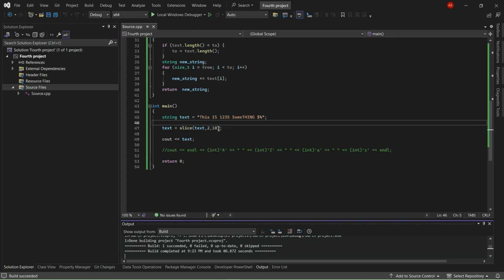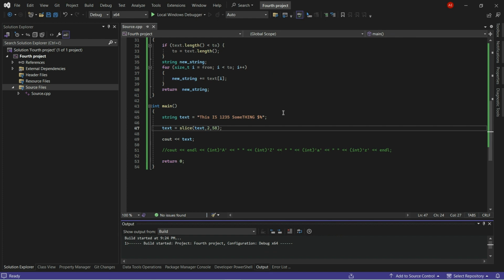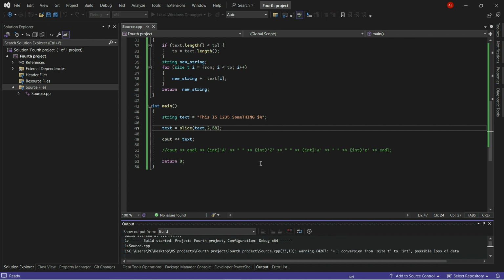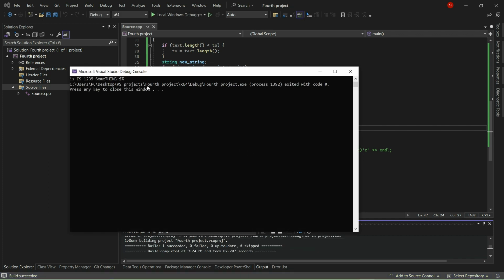And let's also try with ending index which is bigger than text length, and run this code. I get rest of text, so this function again works.